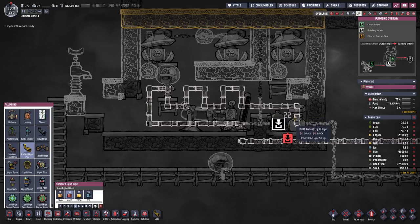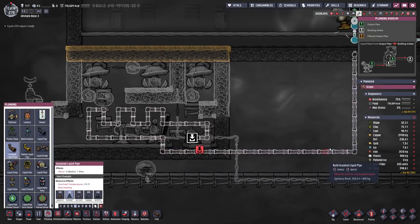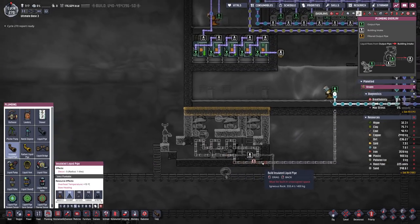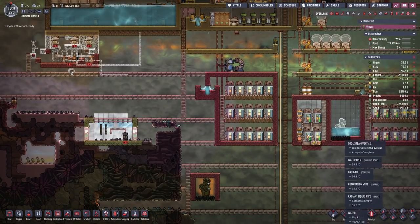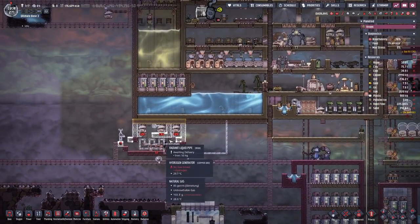Yeah, that's okay. And we're also gonna use that to cool down the electrolyzer itself before it goes in, and it's being converted into 70 degrees oxygen anyways. In that sense, we're using the 20 degrees water we're getting from here to cool down the 70 degrees oxygen we're getting from the electrolyzers. So maybe it's not technically self-cooling, you just get the same temperature of oxygen as you have water. And since we are already cooling down our water using ice in the storage bins and also the system there, we should be fine. Even if this system works, it's only gonna be a temporary thing. Once we take apart the starter base, I don't think I want to keep it in this place.